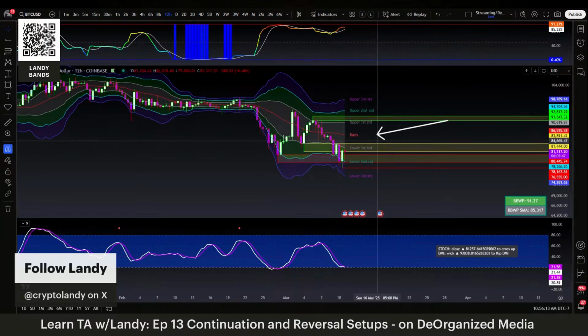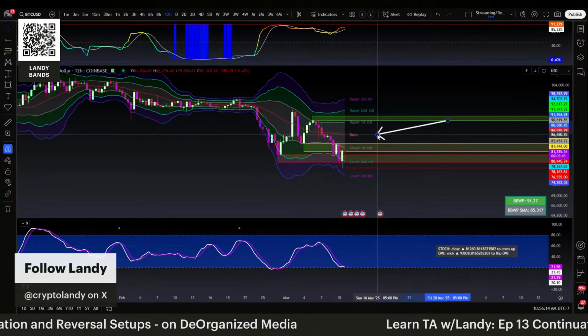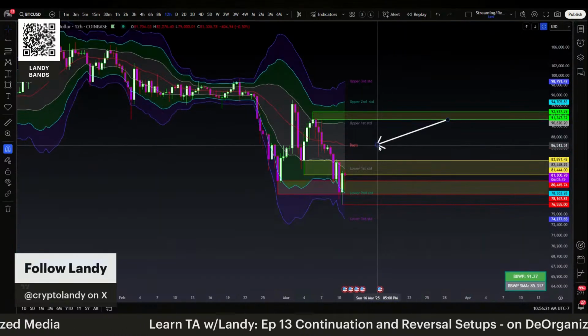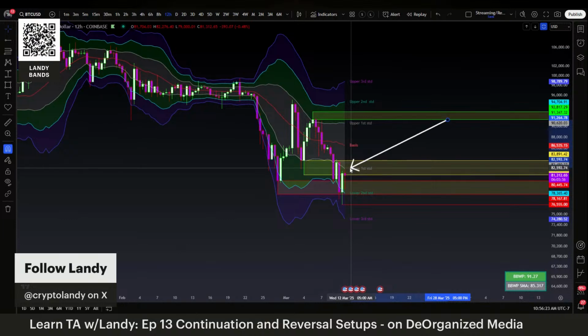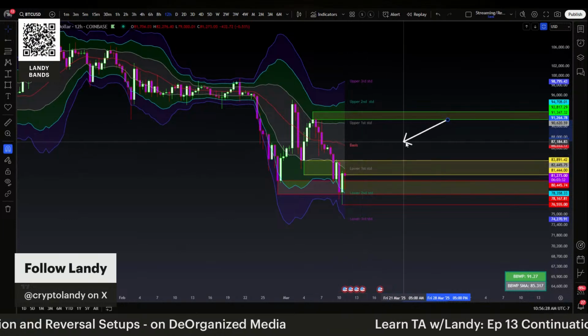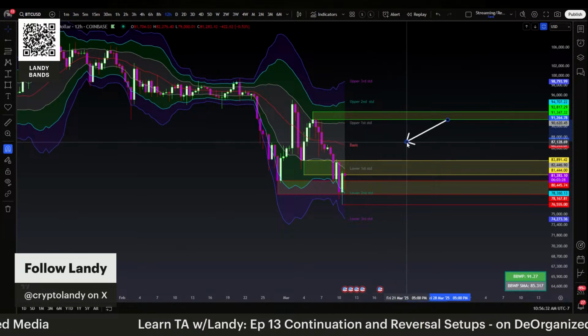And in this case, we know the criteria. So we want to see a few things. We want to see volatility continue to cool down. How does that occur? As price moves back to the upside towards the basis band, and the basis band moves down, volatility will naturally come down, right? That's known as mean reversion.